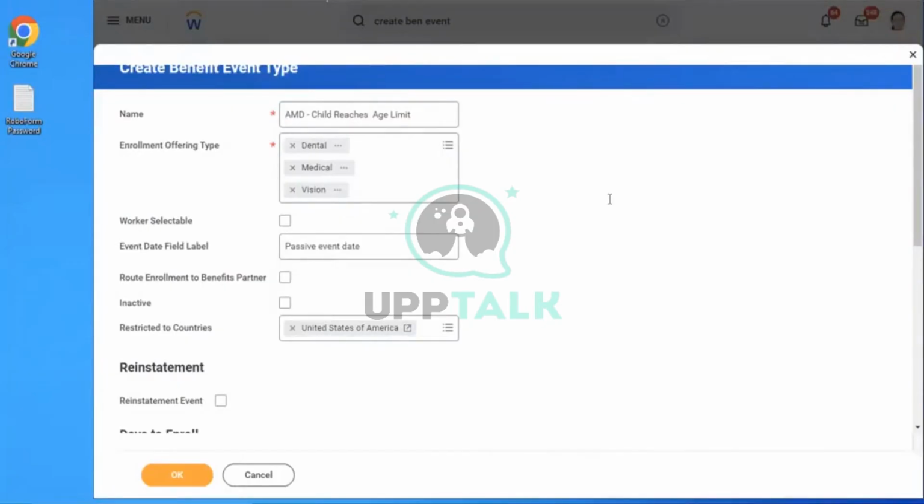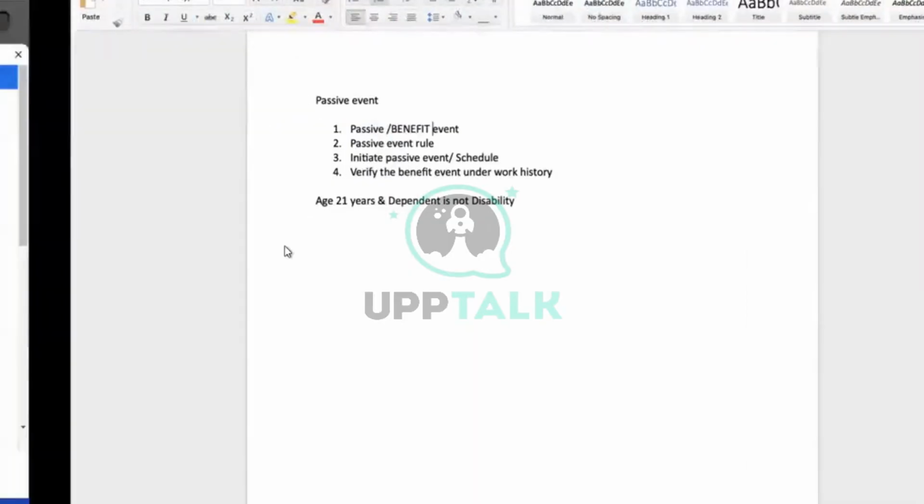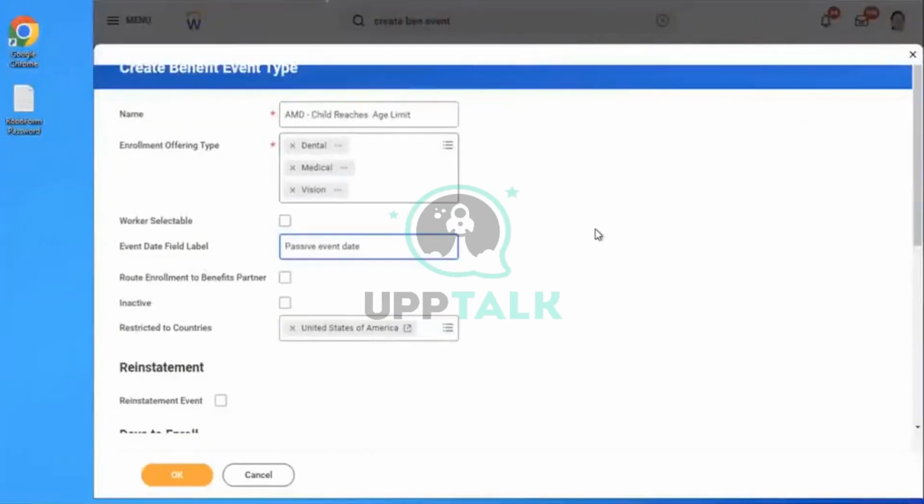Yes, it's the first step. Because what you wrote, create passive event, you created passive event. The reason is I override the name here. That's why I will call it separately passive event, but it's a benefit event.